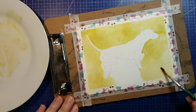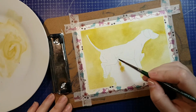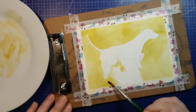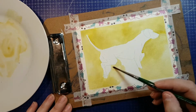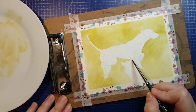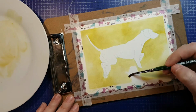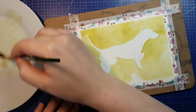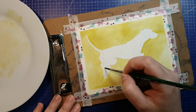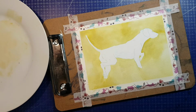So for the prompt watch and this palette, what I have decided to go for is I am drawing a Weimaraner pointer. This is a German short-haired pointer breed. They are a bird dog. They can be used for hunting. They will instinctively stop and do this kind of pose, this point, hence the pointer name, when they see their target, the bird that their owner might be hunting. So we've got a pointer who is watching, there's the prompt, and pointing. You can decide for yourself if the dog is just doing what the dog is bred to do or if the dog is being used for a hunting activity. You decide. I'm not going to specify.